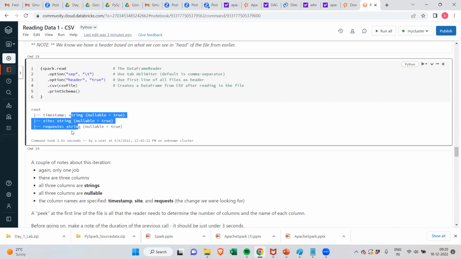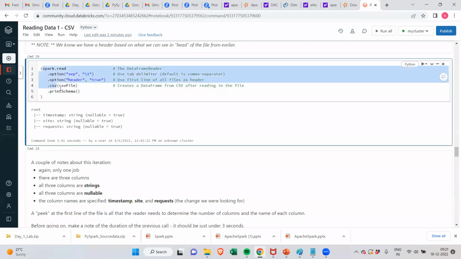Now if I want to return its exact data type, what changes do I have to make in this query? Suppose I know that there is a column called request. It has an integer value. Then there is a timestamp value also. So I want to return the exact data type. What option do I have to add here?